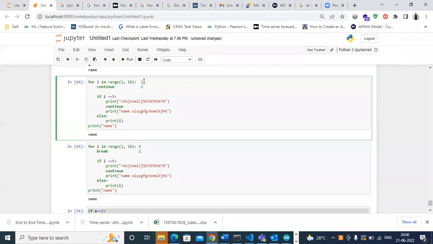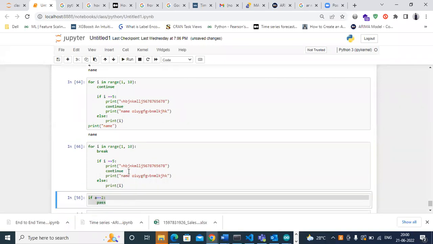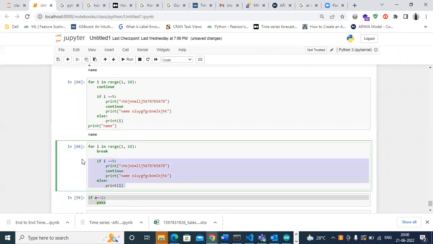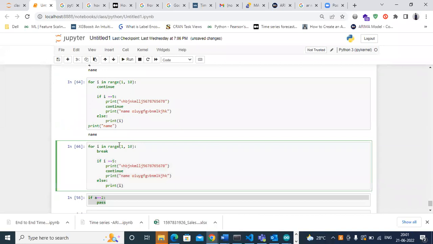Yes, okay, I got it. So if you use a break in a for loop, it is out of the loop. Now this is not inside the loop. It'll print whatever is there outside of the loop. Nothing will go inside the loop. This won't be working. And for the continue also, this won't be working. But you need to understand how this works. This will run 10 times. This will run only 1 time. Okay.